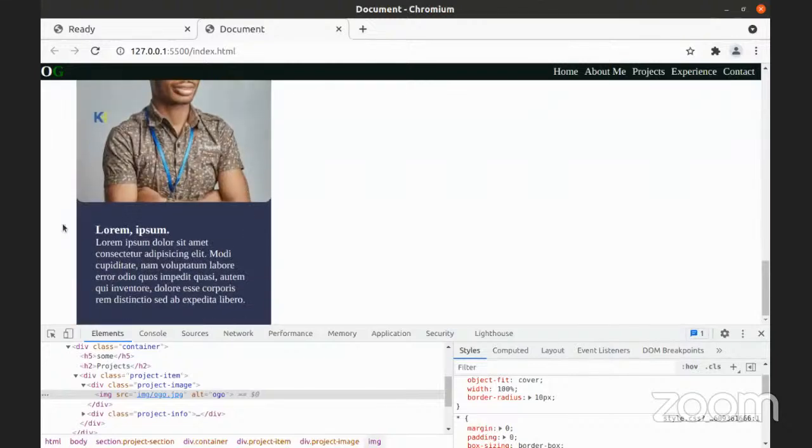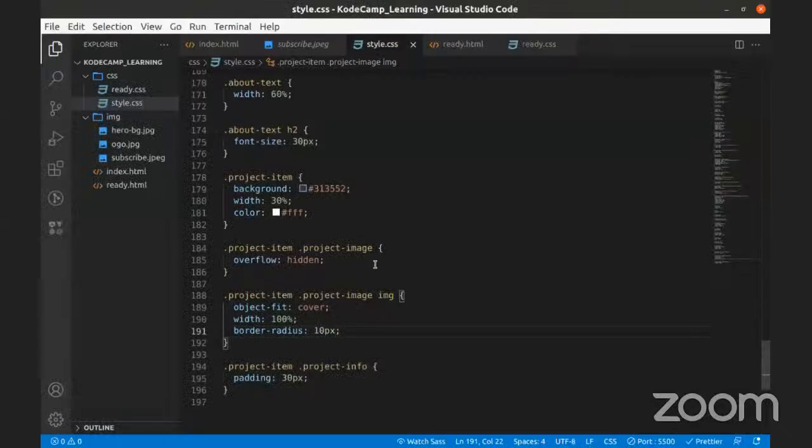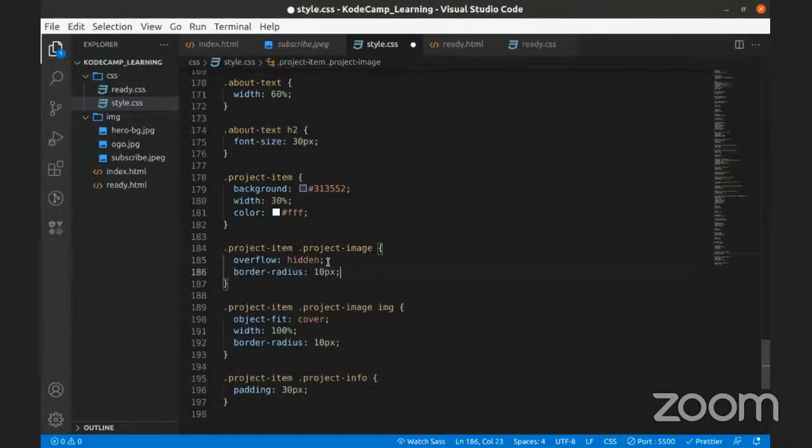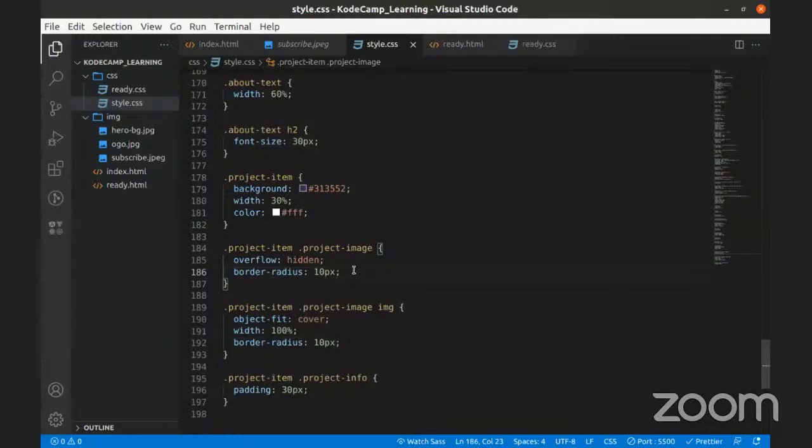So see what happened here. We have this space, something that is also not working fine behind. So that is the project image. I want to also give the project item border radius too.